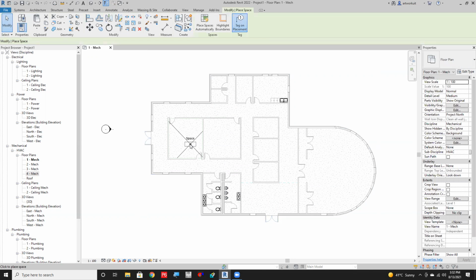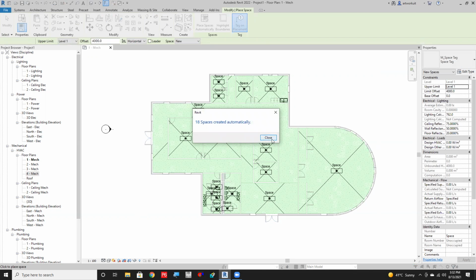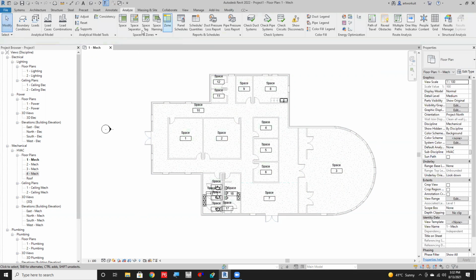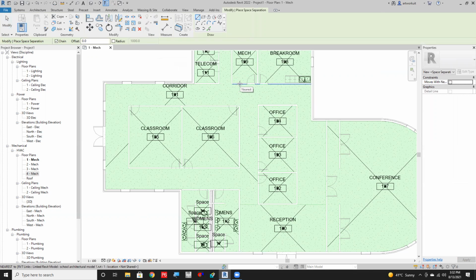Now go for Space. I can place spaces automatically, so that spaces are placed automatically. Then go for space naming, then click OK. So the space naming is also given. In space separator, I can use the space separator over here.